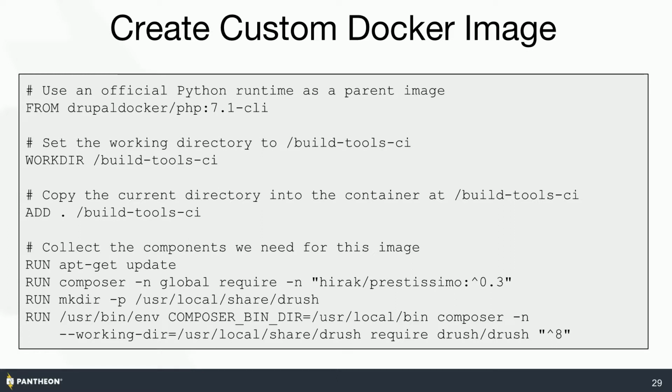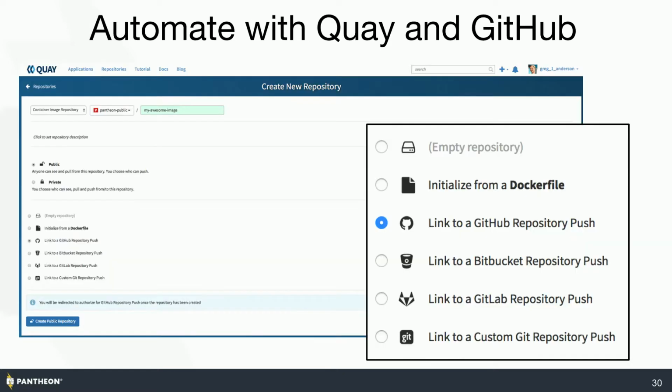And then at the end, there's just a sequence of run commands, and this is just like a bash script. Every line will just execute the tool that you name, and so we're installing a few tools, such as, in this case, Drush and Prestissimo, which is a tool that makes Composer installs run faster.